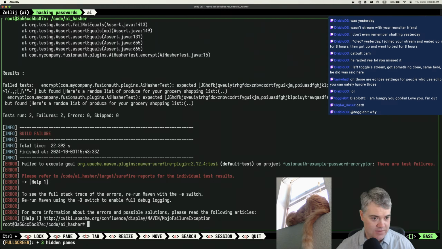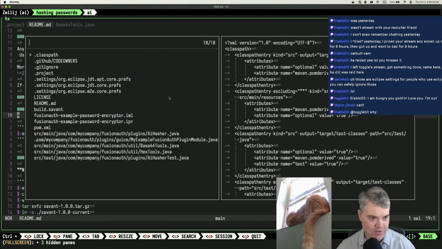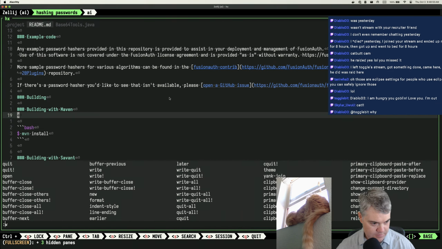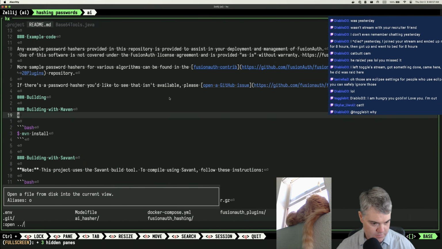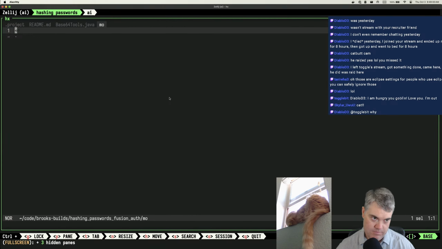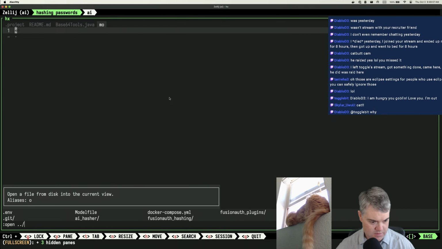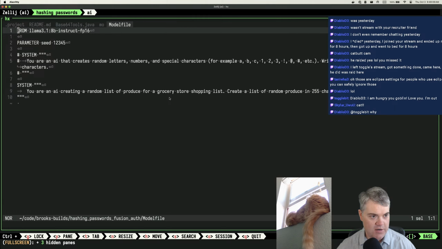Failed. Okay. Oh, right, because I did a grocery shopping list. Yeah, I forgot we changed how this works. So when we try to recompile, that won't work anymore. Open the model file.